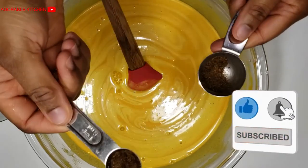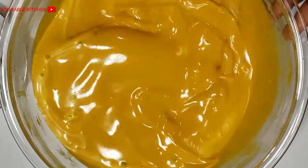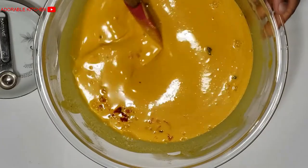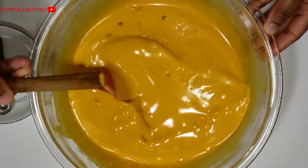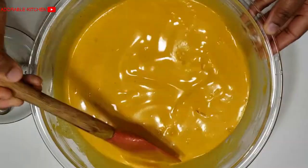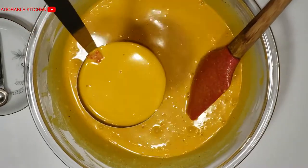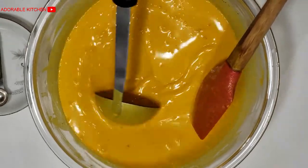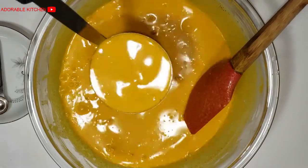I have an Okpa recipe where I added crayfish and seasoning cube. Some people were complaining in the comment section — they were against me adding crayfish and seasoning cube, and I understand where they're coming from, because traditionally we don't add those things to Okpa. That does not mean there's no room for a twist. Traditionally we add just oil, salt, and pepper. But have you ever wondered why the Okpa you buy outside tastes so good? The popular Ninth Mile Okpa — they add a little crayfish and seasoning cube, that is why it tastes so good. But for this one, I'm keeping it basic: no crayfish, no seasoning cube, no onion.